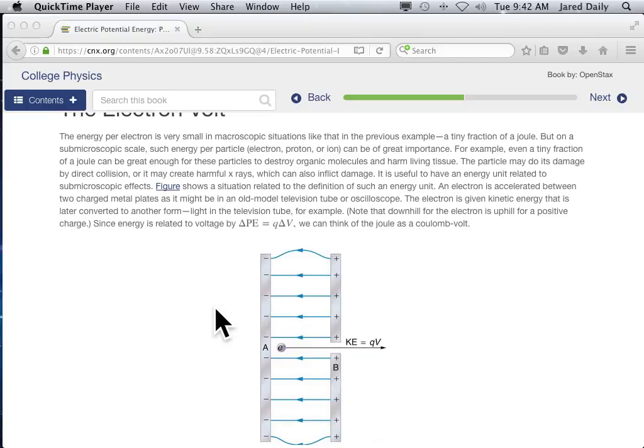Okay, so now we have defined potential difference, which is this potential energy per charge, voltage. Remember that voltage is not potential energy. It's the amount of potential energy per charge. So it's almost like a potential energy density, you might think of it, or something like that. But it's certainly not potential energy exactly. It doesn't have the same units.